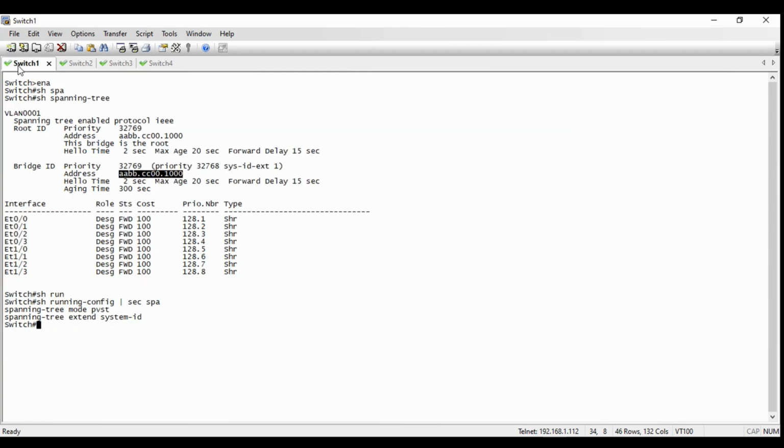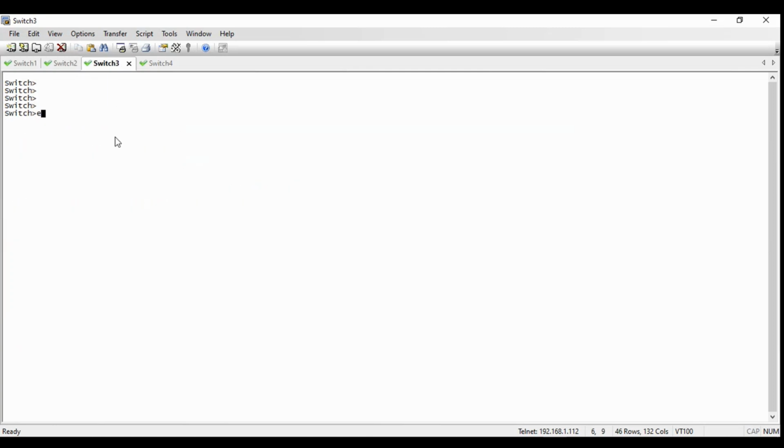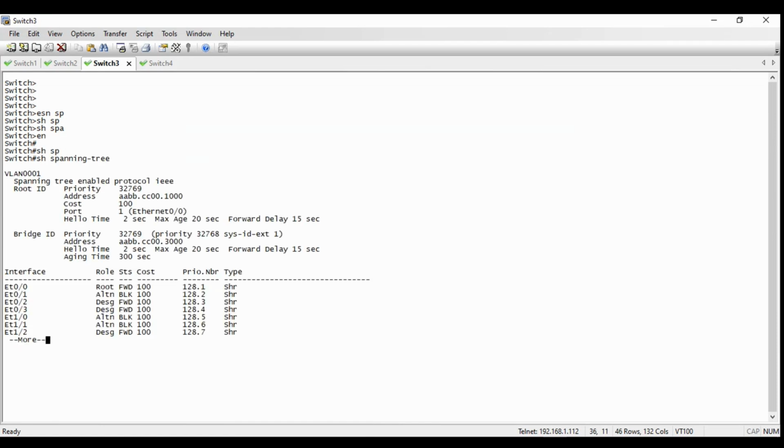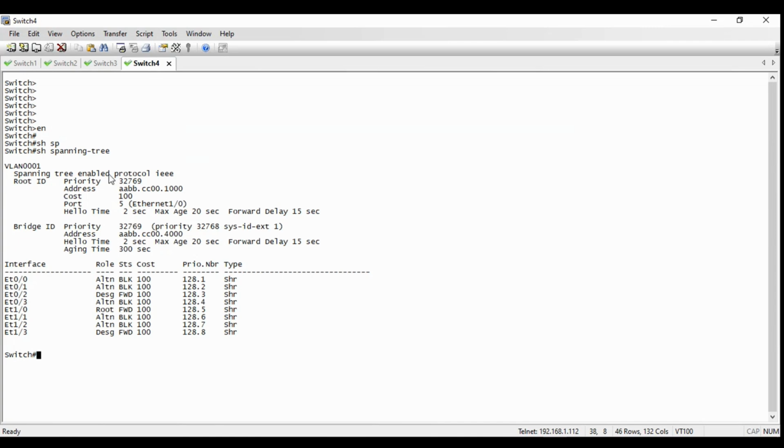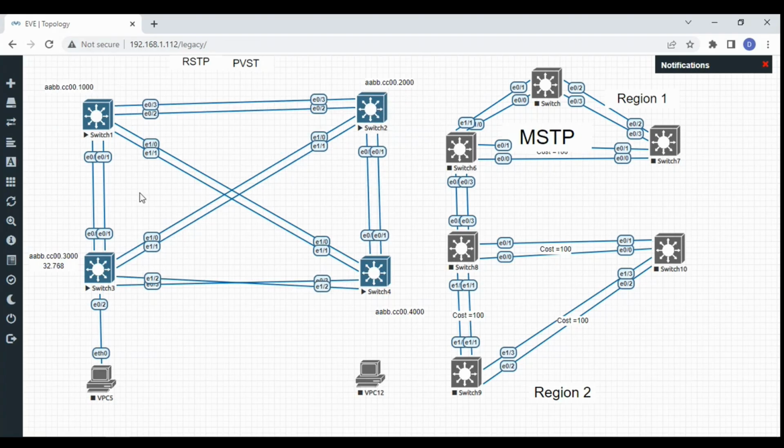The priority value of switch 1 is 32769. The priority is 32769, so all switches have an identical priority.